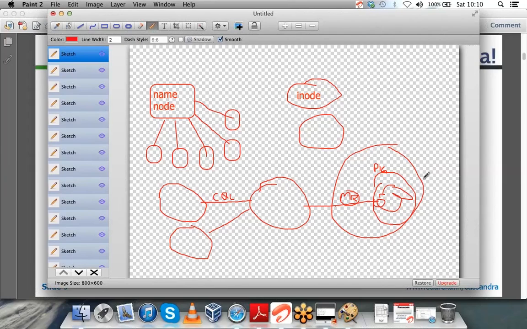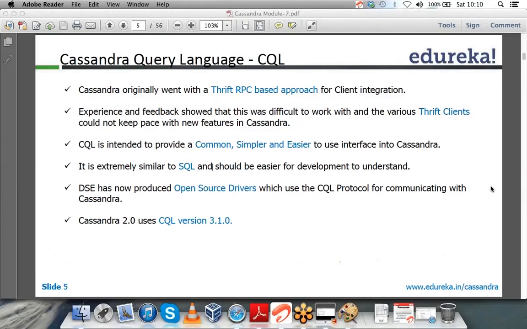MR is meant here for large volume data processing. CQL or the Thrift API here is to retrieve a smaller subset of data which is required for the front end to be populated. Though I am repeating for the benefit of everyone. Okay, so let me move on further.